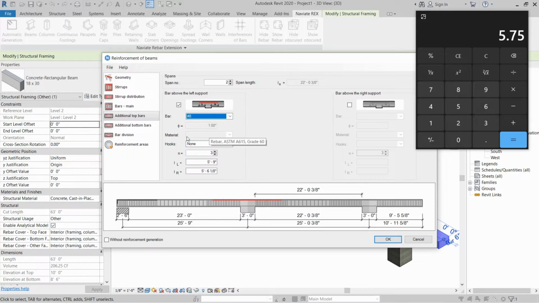For the numbers, you cannot change this one below 3, because between two main rebars you can install one additional rebar, and between 4 main rebars you can install three additional reinforcements, or the double of 3, which will be 6. If you change, you will get 6 or 3. So let's write 3 for now.